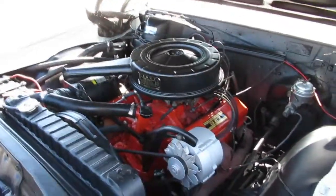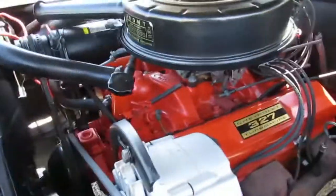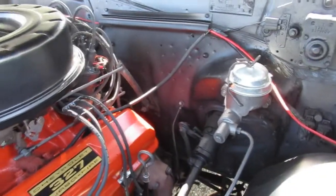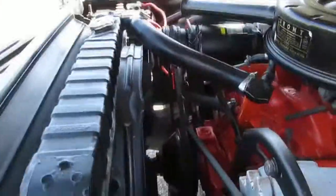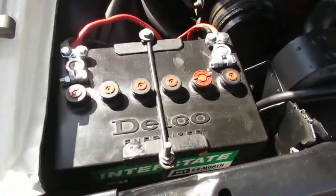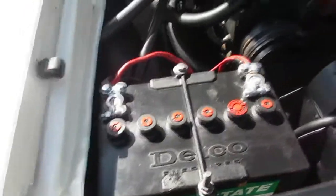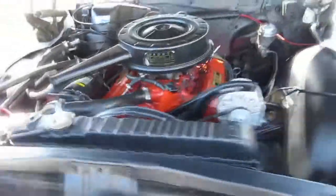Here's the power plant in the '65 Malibu — pretty nice and stock under here. Chevy orange, 327 250 horsepower. There are the original single-reservoir drum brakes — they work really good, but it'd be nice to put disc brakes on if you want; just save the old stuff. Factory four-barrel, dual exhaust. There's even a custom battery topper that fits over the new battery to make it look original. The guy paid a lot of attention to detail keeping the engine clean and stock-looking.